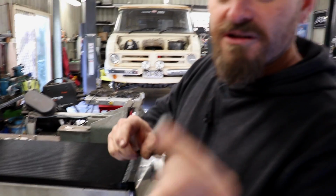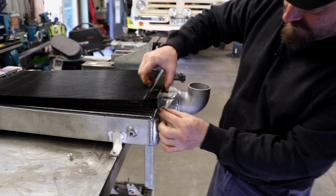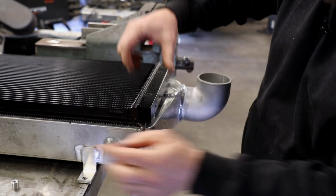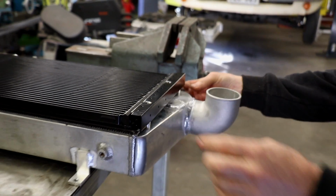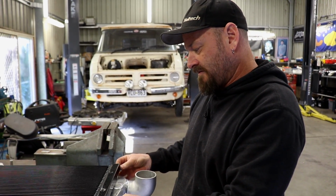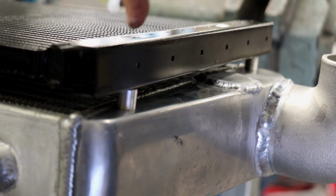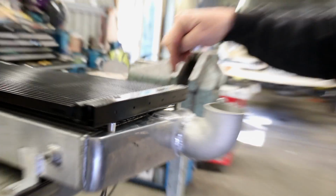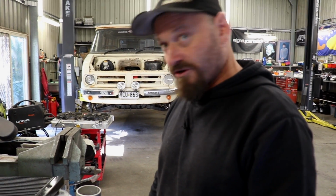You're going to weld some of these little bosses on the tank, sort of like that. So this has got M6 thread. That just sort of lifts it up a little bit. Just zot them on. Then we'll drill holes in the appropriate spots and bolt them on. Pretty straightforward.